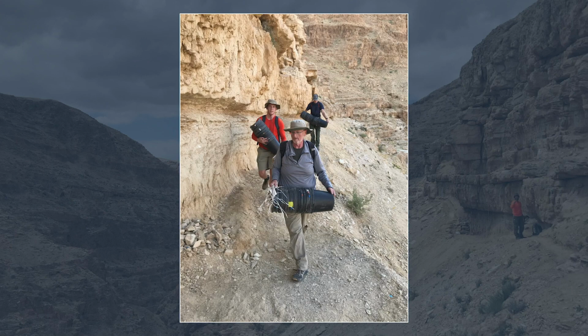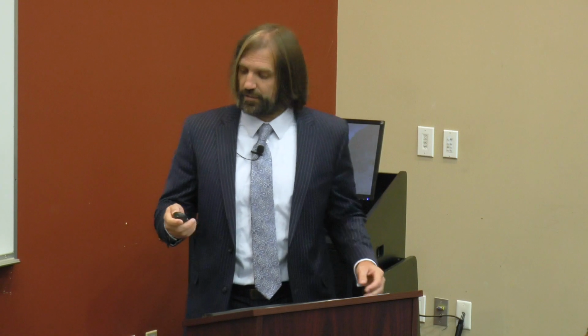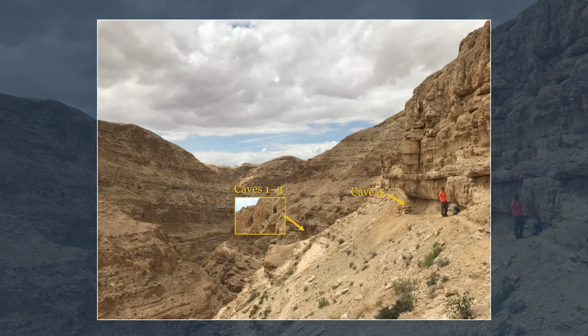So, there we are, our first day getting down there, and now we're on the little ledge. By the way, that's a nice little drop here. It just goes down, so you don't want to step to your left too far. So we bring our buckets down and all the various tools that we have. And there's Bree. Don't mess with her. So that's where we set up. The entrance to K4 is right behind her, and we would get set up every morning as we get there, as the sun's coming up. And this is where we worked for the week there in Wadi Murabat.